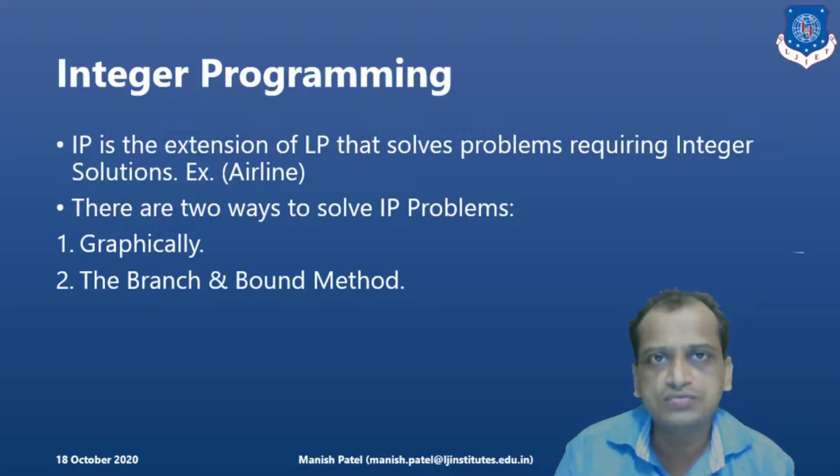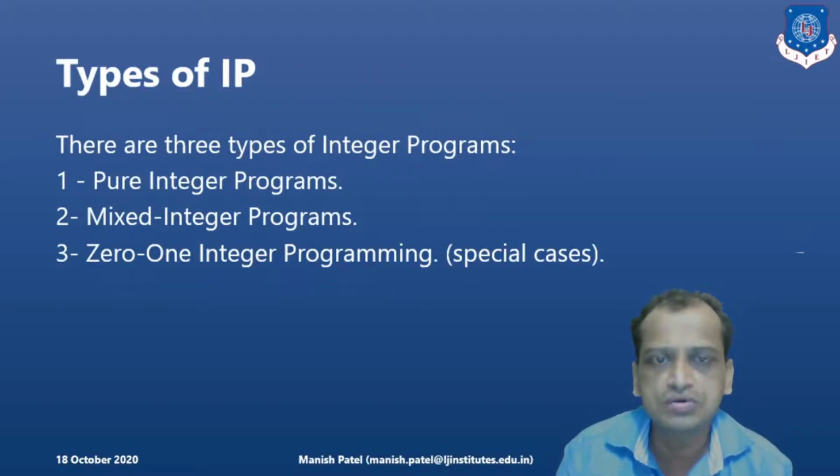In those cases we have two methods, specifically the branch and bound method and the graphical method, to solve integer programming problems. What are the different types of integer programming problems? First of all, we have pure integer problems, where only pure integers are allowed as decision variables, but you have mixed integer as well, where some fractional values are allowed. Then 0-1 problems are special cases where go or no go, yes or no kind of situations arise. We can use 0-1 integer programming, specifically used in computer engineering.